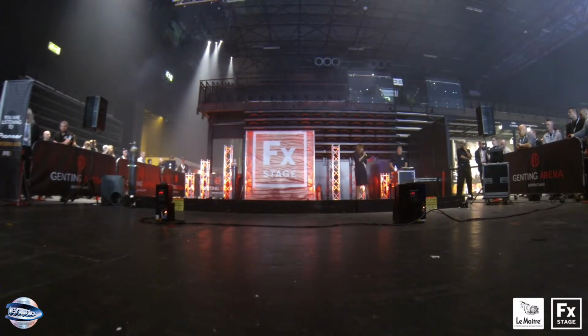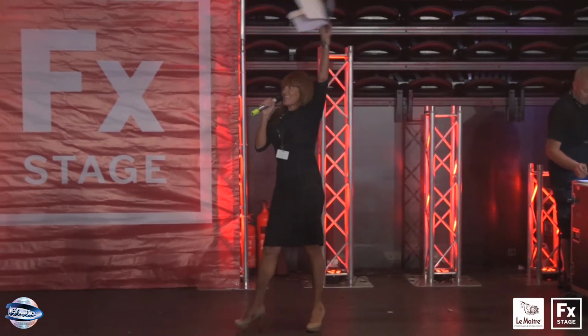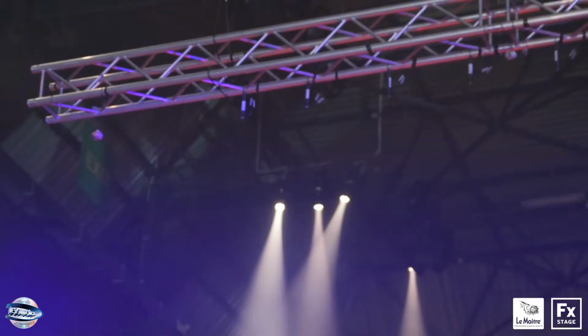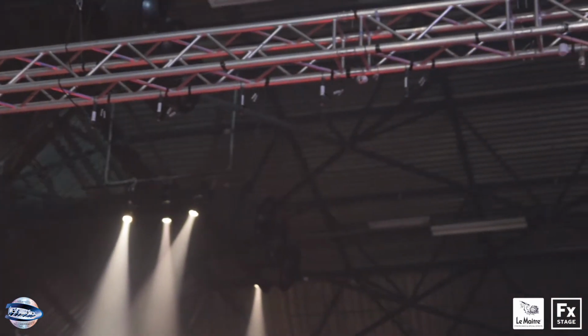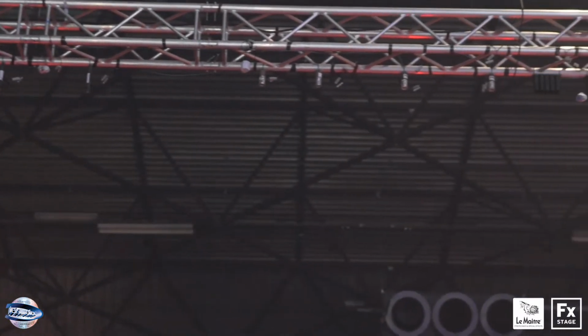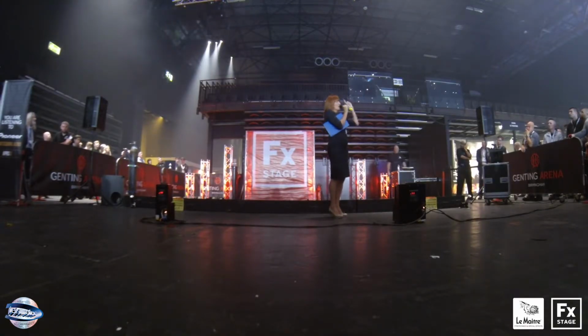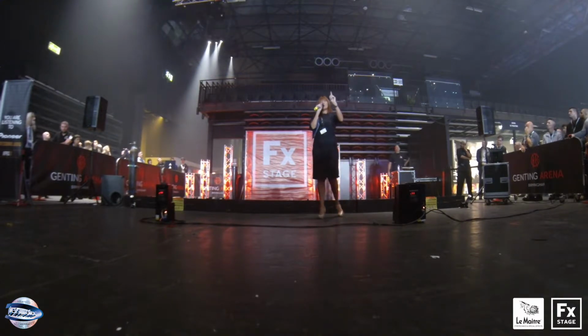Right, okay, so now we're up in the truss, right? Now I'm going to get you guys to have a look up in the truss, because that's where the effects are going to be firing from now. First off, we're going to show you an effect which is called a multi-shot. Now, these are something that's very, very new. Basically, they have 1 igniter and 10 effects in each little panel. You hit your fire button, as I say, there's 1 igniter, and then every second you'll get another effect.